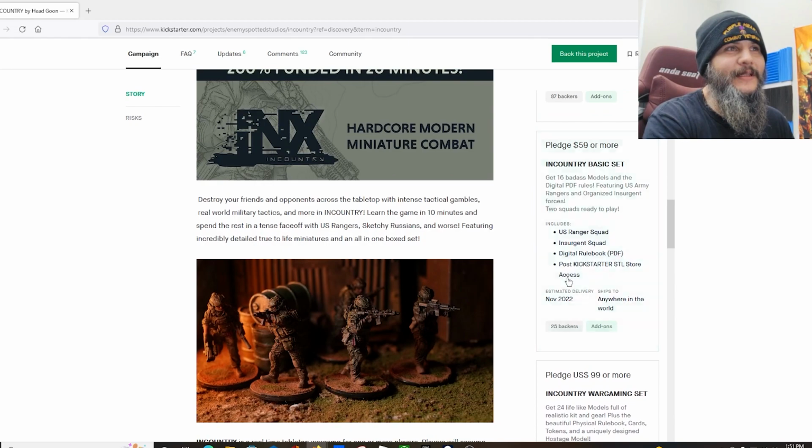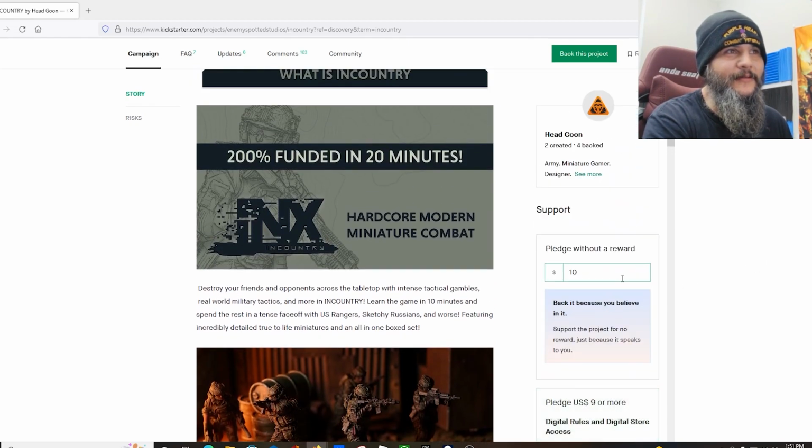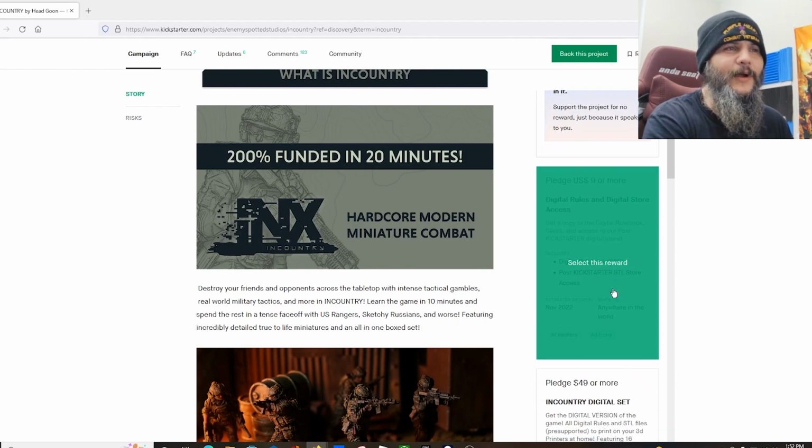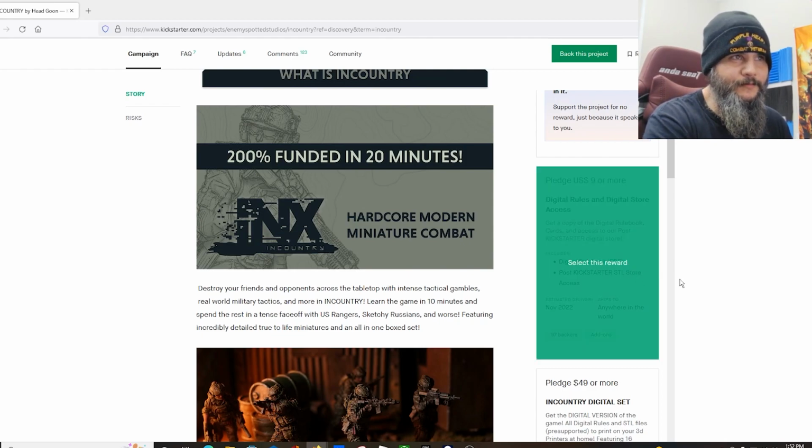The different levels of backing that you have, you can do the back it because you believe in it thing, pledge without reward. I don't know why anyone does that, but okay. The smallest one is $9. That's just the digital rulebook. If you have miniatures and tabletop terrain and stuff like that, you just want the rules, $9, you can get that.